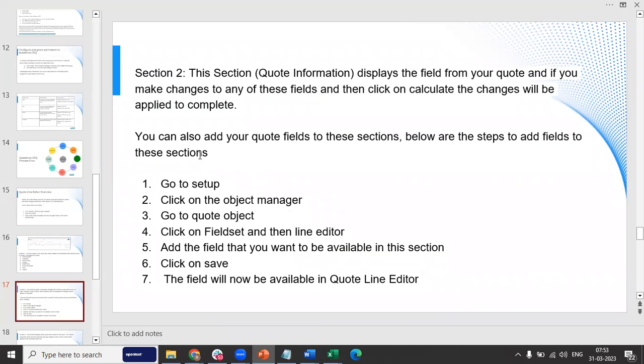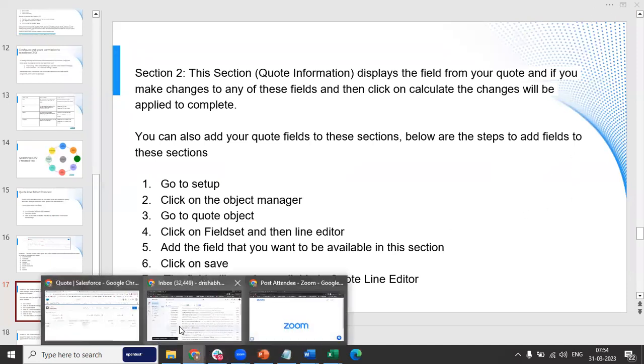To update the field set, we have to go to setup, then go to the object manager, go to the quote object, then go to field set and select the line editor field set. In that line editor field set, we can add or remove the fields that we want from this particular section, and then click on save. Once we perform these steps, the field will be available or will be removed from the quote line editor.